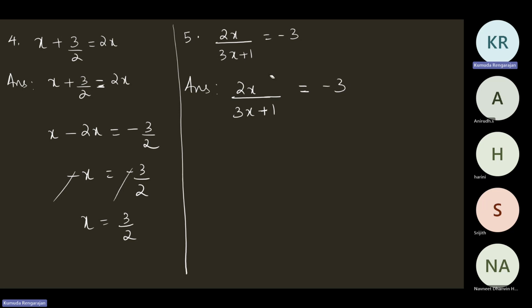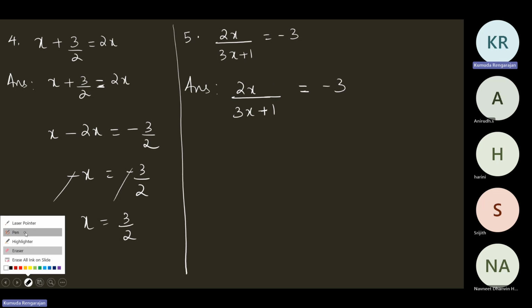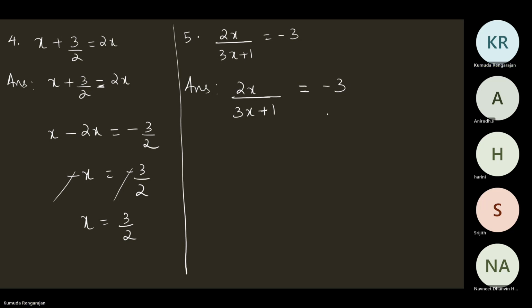So at this point, when it looks like this, what you have to do is cross multiply. You will have to cross multiply. How to cross multiply? See, like this, like this. 2x into, there's nothing here, no? So like 1. So just write 2x. 2x is equal to, now multiply these two. How do you write that? Minus 3 into 3x plus 1, like this.